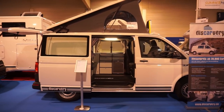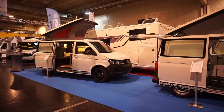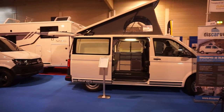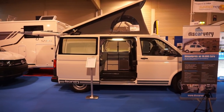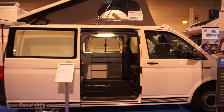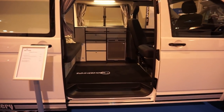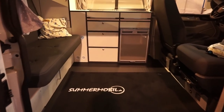And we have this one here, which is quite basic, and this one over here, which has got a lot more to offer. Now, you can hear in the background, got some hoovers going off, but it's the only time I can actually get in. So I've actually said this in the past. As you can see here, it's a Summermobile. Must be the builder, DE.